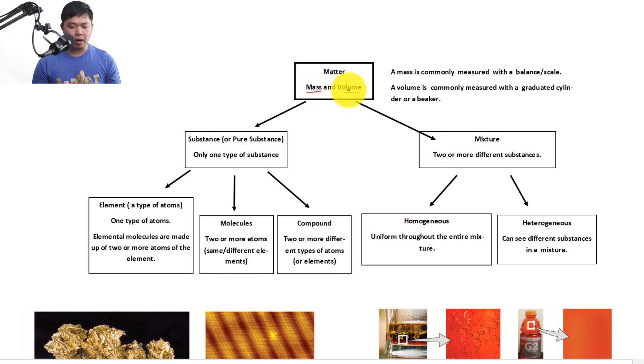Now how do we determine if a substance has mass? We can use our scales or our balance. Not all scales are the same. Some scales are used to measure something very small, and some can be used to measure very large objects like us. So keep that in mind, not all scales are the same.